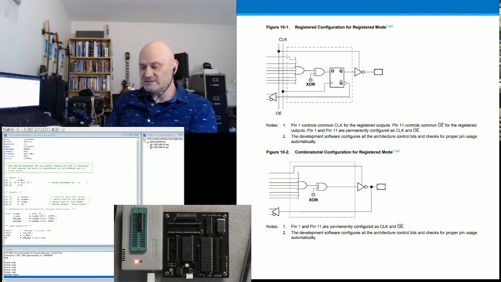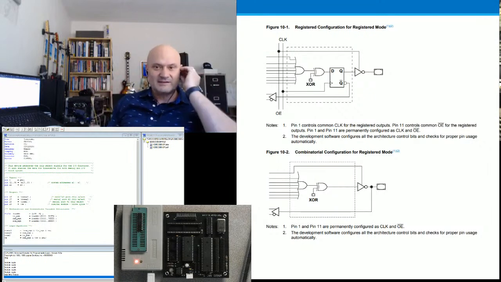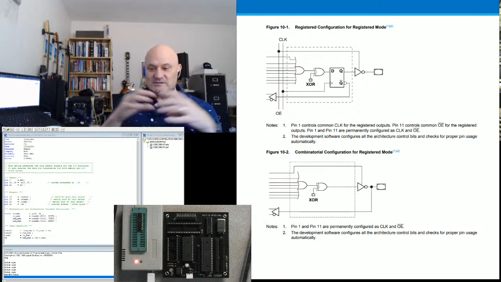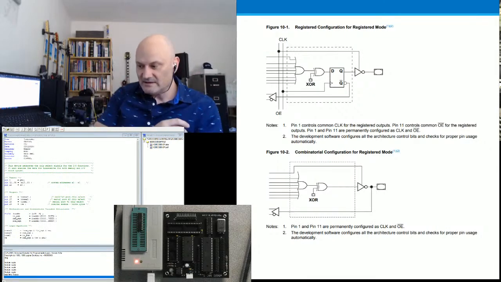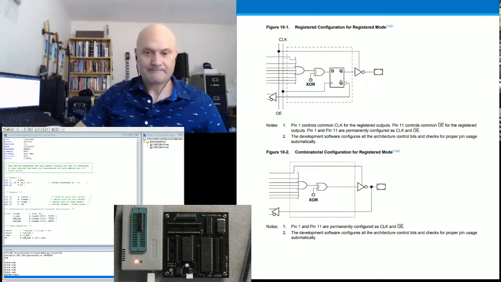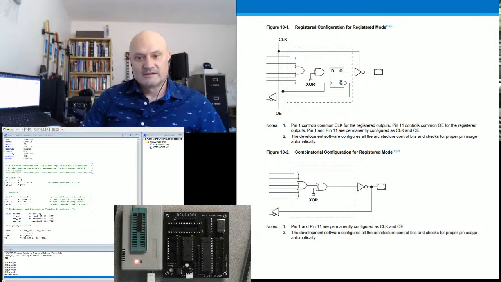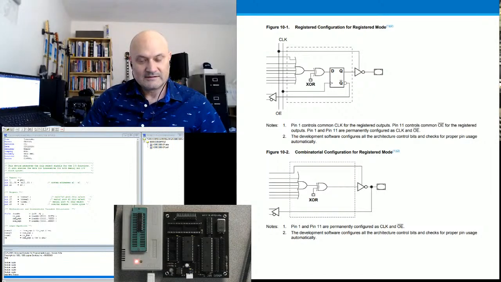So they weren't just good for custom address decoding. You could even use them as the core of a whole program. I've done a whole DRAM controller in a 22V10. I had a whole DRAM controller built into it with the state machines, including the refresh state machine, the state machine that says RAS falls now CAS falls, all of that in a single 22V10 part. And it was just wonderful.